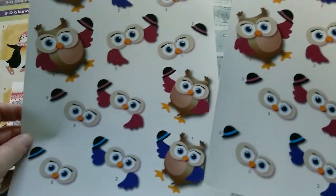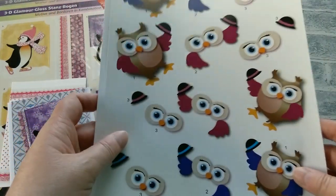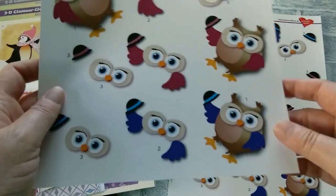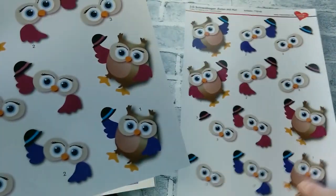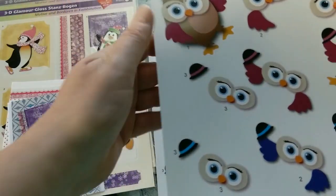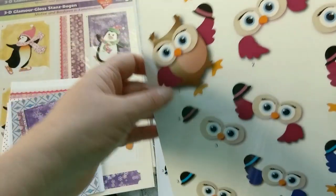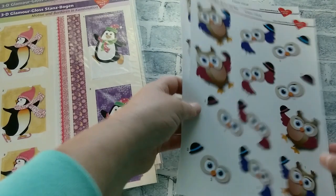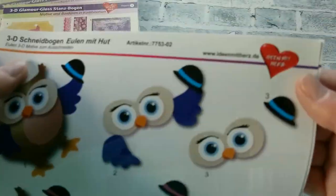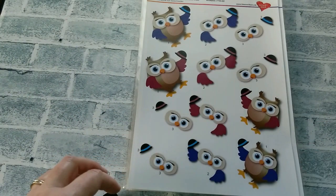And to finish off this pack, you have these cute owls — these are cut sheets, so you would have to fuzzy cut those, and you have four of them: two bigger ones and then two smaller ones. This is also beautiful glossy paper, so you can make cute tags and embellishments out of those. So again this is the Hardy Crafts value pack — it has 20 sheets, it has a value of $55, and you'll get it for $15.